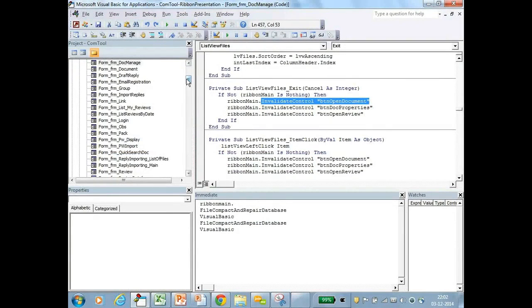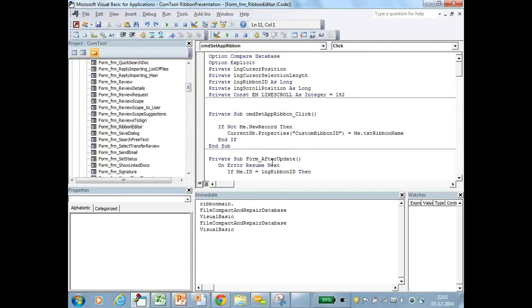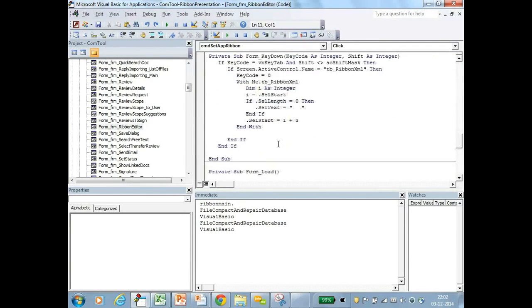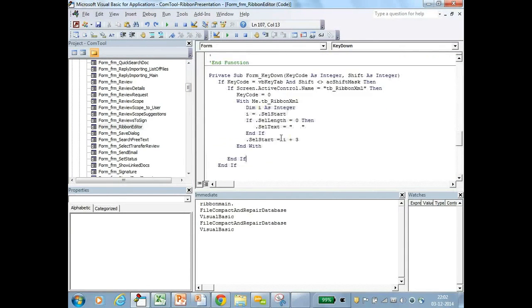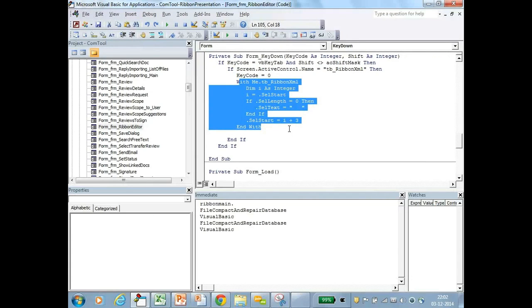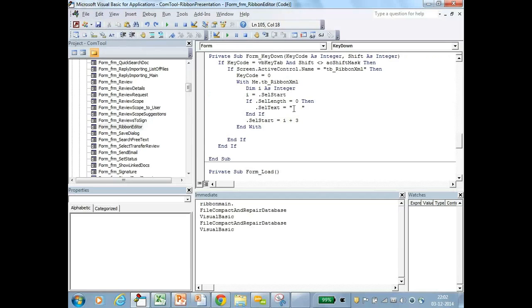Let's go see the ribbon editor just for a second. I made my own code for the form KeyDown, saying if the key code being pressed is the tab key and the active control is the ribbon, then cancel the key code and basically insert 3 blank spaces at the position of the tab key.